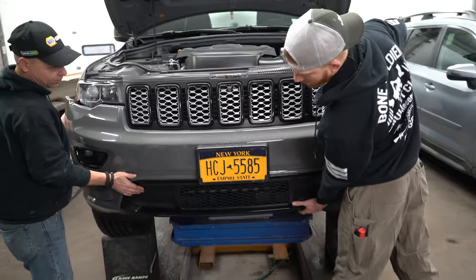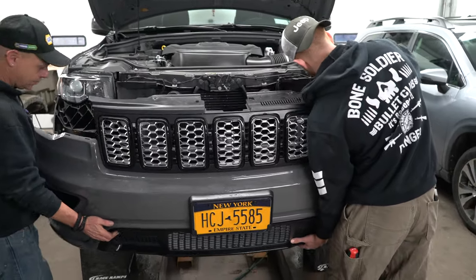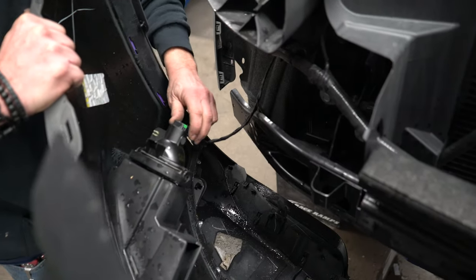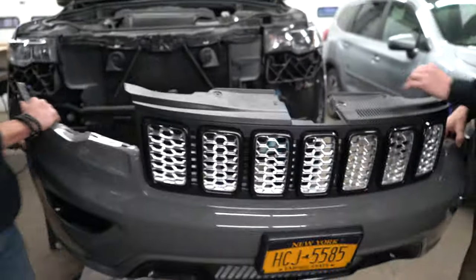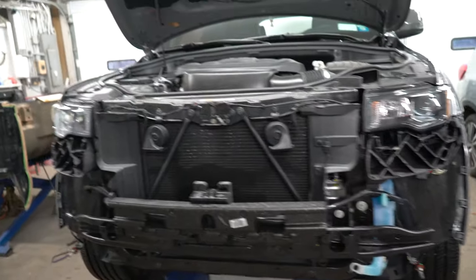Now you get to the fog lights, you're gonna have to unplug them. Don't forget to unplug the fog lights. Take these off for now. We're changing them anyway. Just lay it down and put it over there. Then you have all this access.